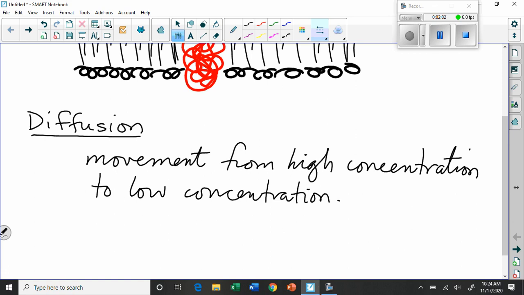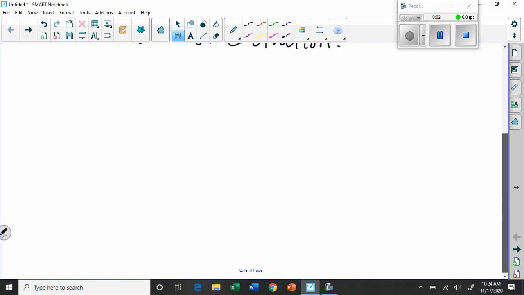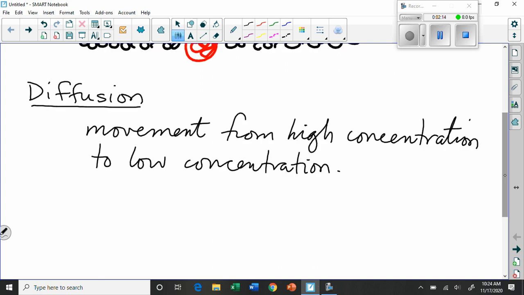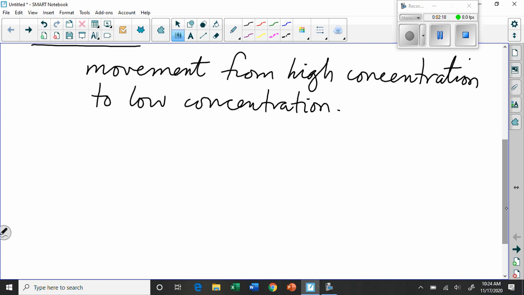So let's think about what that actually means by using an analogy, another thing that we're familiar with that can be thought of in a similar way. So let's talk about, move up here, a bit of jumping around, but what this is essentially called when we have high and low concentrations is something called a concentration gradient. So we want to use the word gradient and understand what the word gradient means. So to do that, I'm going to have you imagine some level ground.